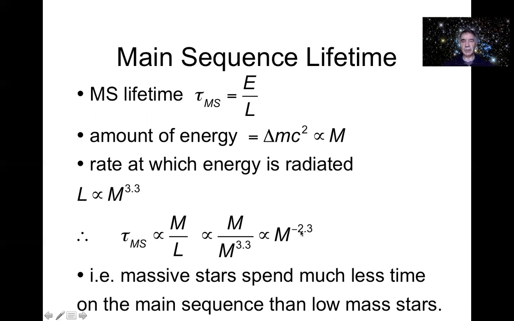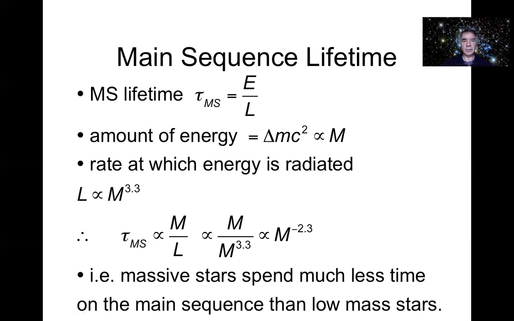This is saying that the more massive your star is, the shorter its main sequence lifetime. Or the more massive a star is, the faster it's going to burn through its hydrogen. You can probably understand that, as we just talked about. The more massive a star is, the hotter its core temperature is to resist the increased gravity. The hotter the core temperature, the faster and better those fusion reactions go. That generates more energy per unit time, which gets radiated away. So massive stars spend much less time on the main sequence than low mass stars. It's the key point for this part of the lecture.